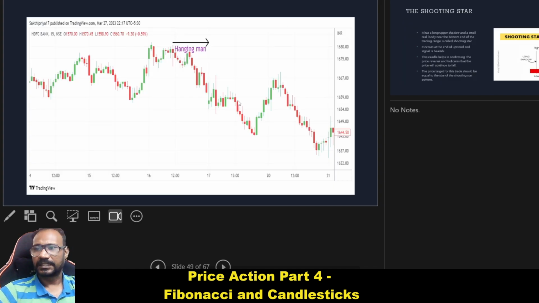So here's the next example. You see the market has been rallying up and then some retracement, again the market pulled and then you see a long hanging man over here, right? Which is almost the same as the hammer. Only thing, it is happening on the uptrend. So from there, the market continued to fall, right?